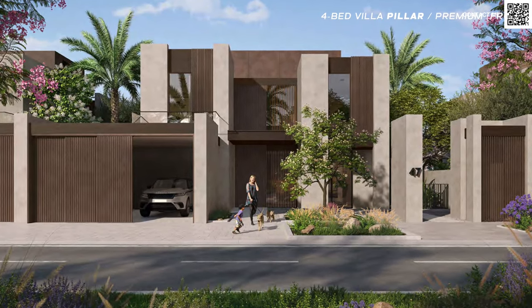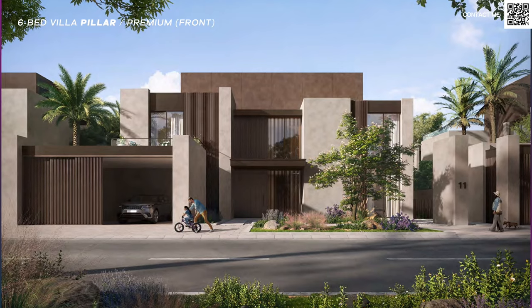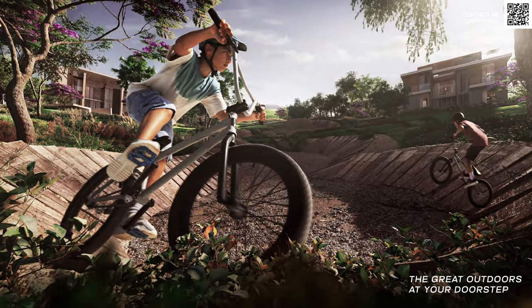Now they will be releasing the premium villas. In my opinion, this is going to be the most amazing community for premium villas. These are going to be four, five, and six-bedroom premium villas. They are going to be right along the strip — the heart that we talked about in the community. We're going to get in depth into the map and the master plan, and I will explain why I believe this is the best villa community right now in Dubai.